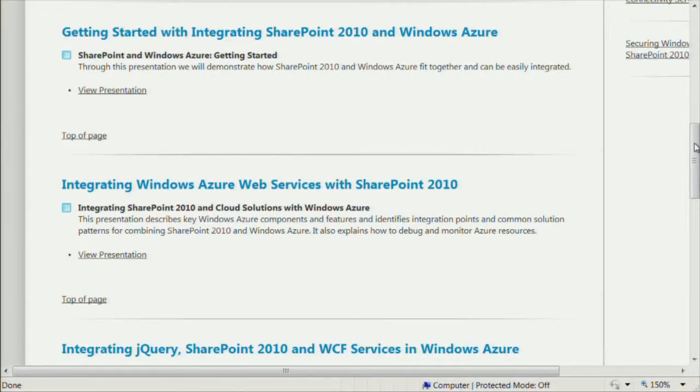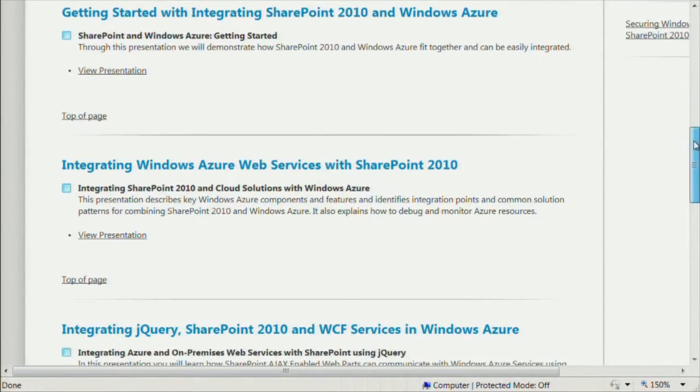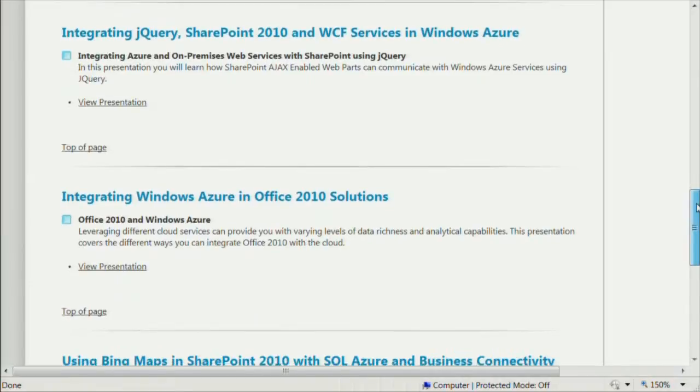That's certainly right, and that's one of the nice things about learning how to replicate a timer job inside of Azure, because in a hosted O365 environment, you don't have the ability to put that timer job and that full trust solution out there on the server. And so this shows you how you can work around that part of O365 to get the same result.